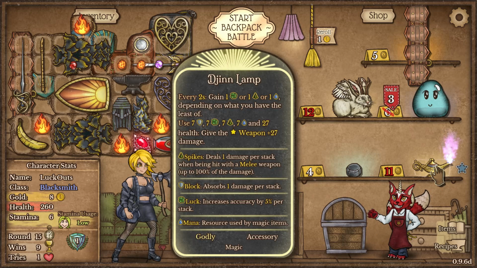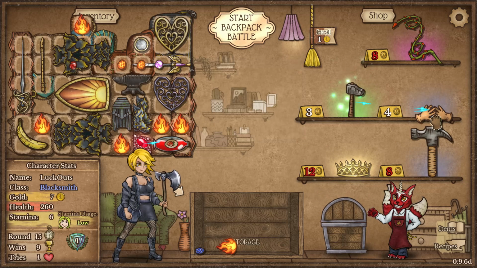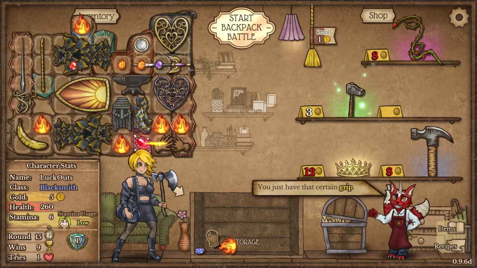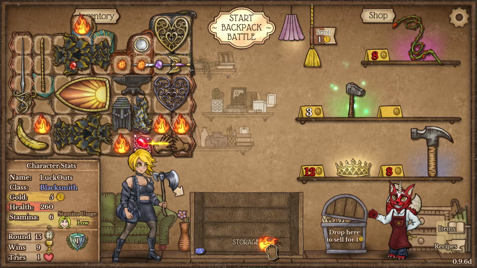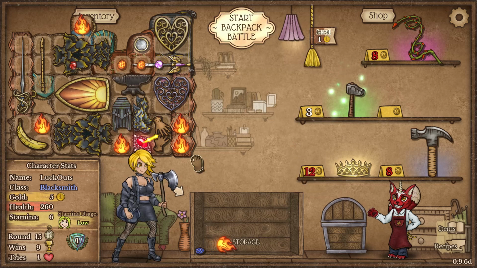We do have everything except mana and spikes, and luck. We have the block. Nothing else. Let's reroll again. Honestly, let's solve this potion. Let's get these vampiric gloves going pretty much immediately. We'll have it this way, so it's actually targeting our Heart of Darkness.